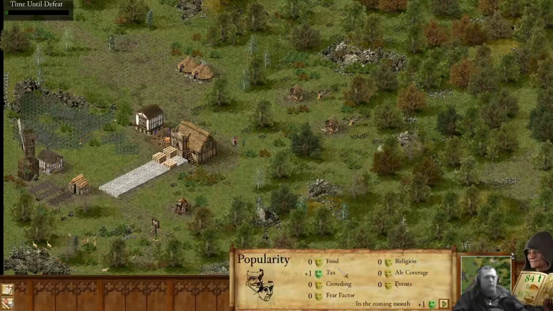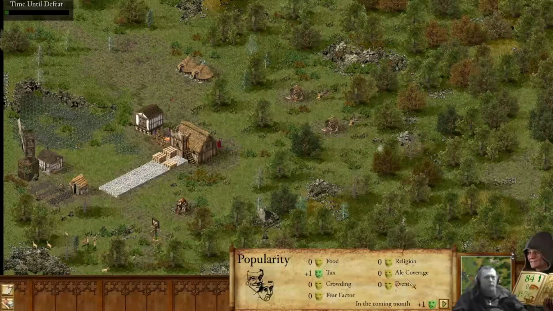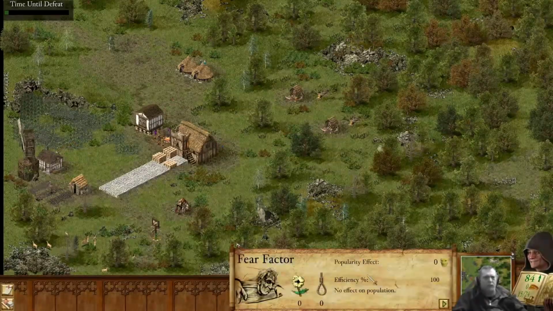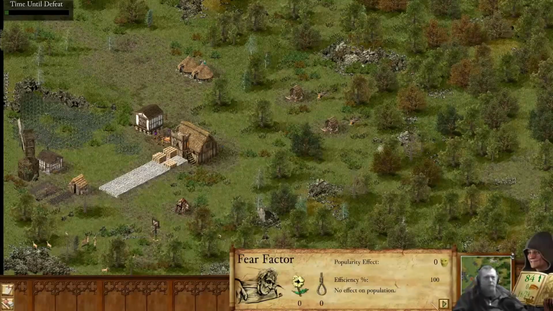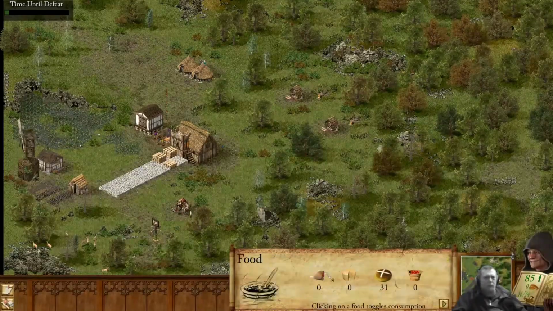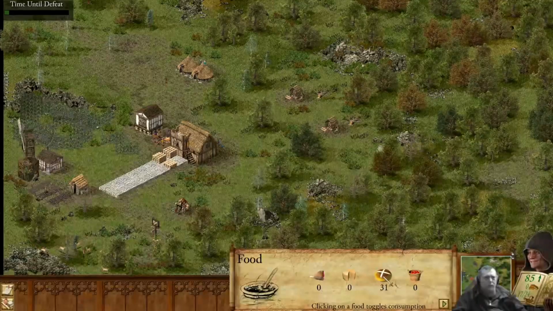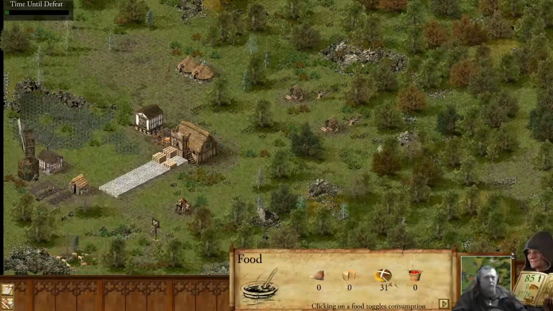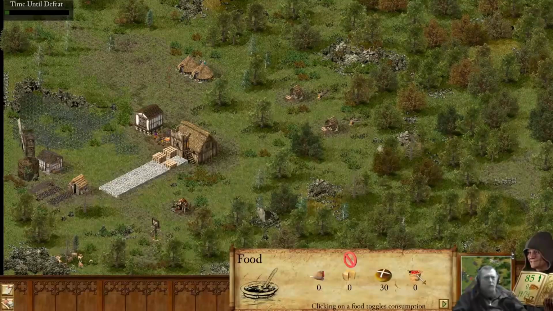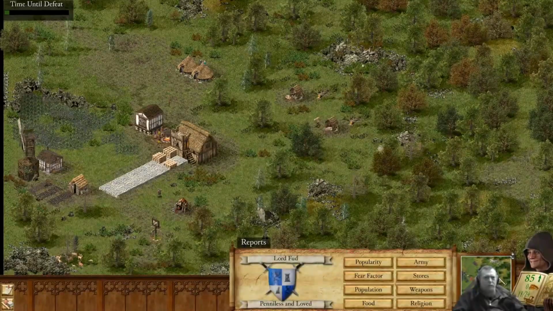The people love you, my lord. Yeah, we do. They do. That's nice. Fear factor: no effect on population. Food: we have 31 breads. We don't want people consuming cheese. Anything else they can do?